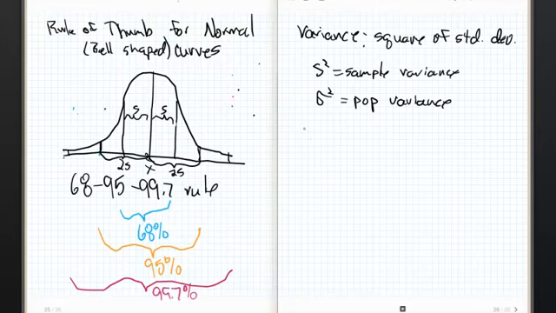All right? Now, we've got these cool rules of thumb. We have the one that says a usual value is within 2 standard deviations from the mean, regardless of the shape of the distribution. If we know that the shape of the distribution is normal or bell-shaped, I have this 68, 95, 99.7 rule. We will put this into practice, by the way, in class. So I'm not just throwing it out there and assuming that you're going to know it and let's move on. We're going to have some fun with it down the road.